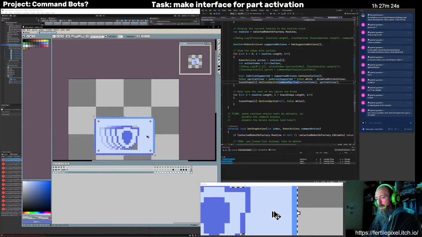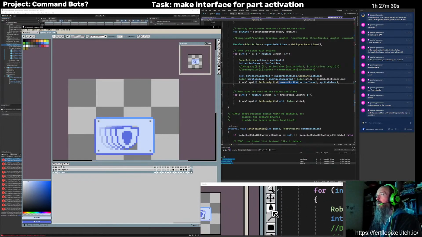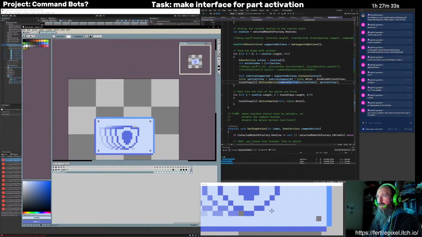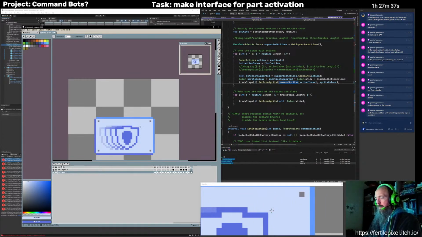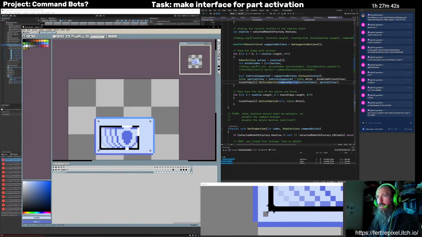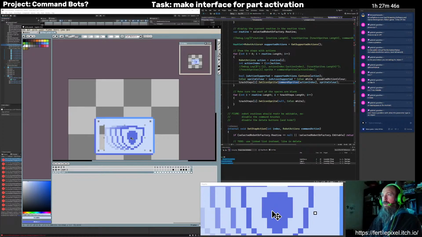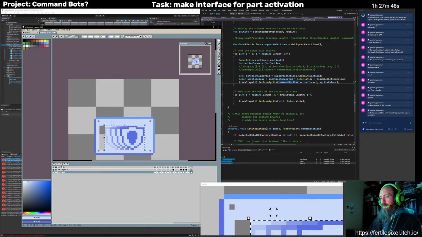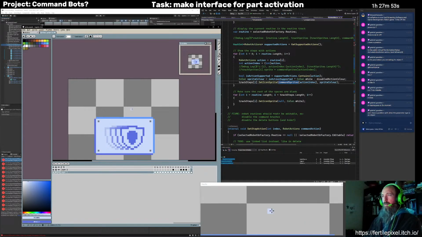Okay, so now I'll just make sure I've got that color. And fill that in here. Grab that and put that somewhere there. And put that in there. There we go. That's the long block icon.